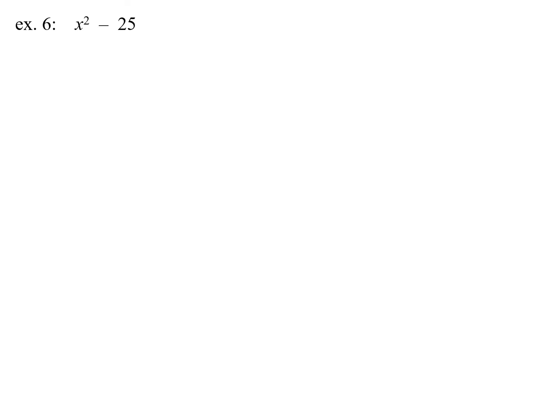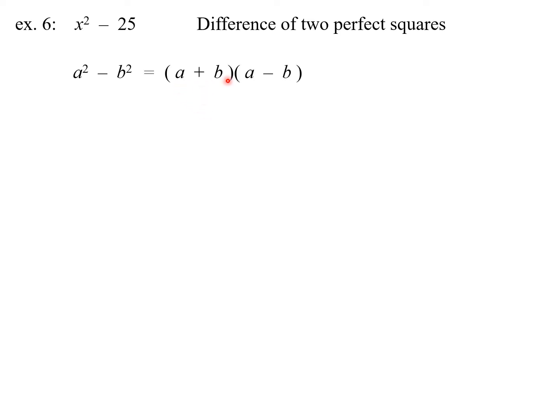All right, other things we can factor other than trinomials. Here we have a difference of 2 perfect squares. X squared is a perfect square, 25 is a perfect square. And we remember that property that a squared minus b squared equals quantity a plus b times quantity a minus b. We use this property fairly often. So this is one you want to keep on the front burner or the bottom shelf, so to speak, and keep it easy to reach because we use this a lot.